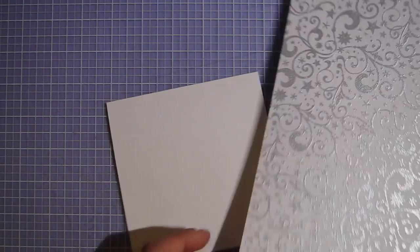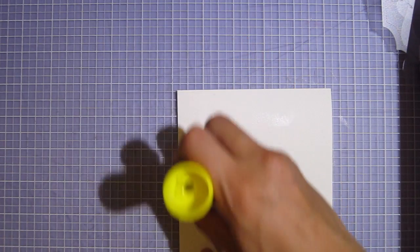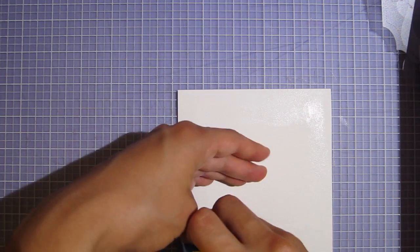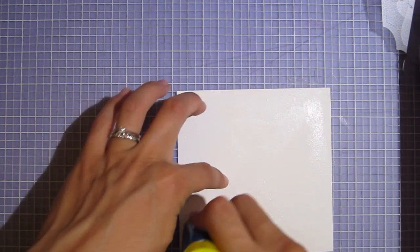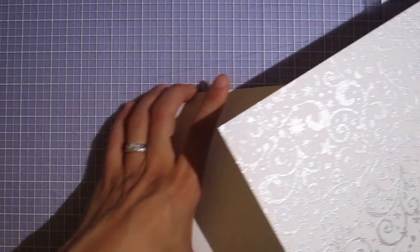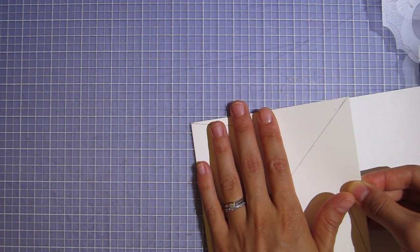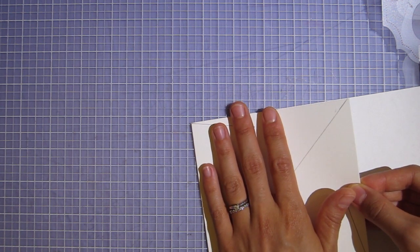Now I'm going to take this silver swirls color me paper and cover the front of my card with it. Now this is a 5 inch by 5 inch square card. Just putting some glue stick on here. And take my paper. And actually it's easier for me to turn the paper face down and the card, just line it up in the corner. Ignore these lines on the back.